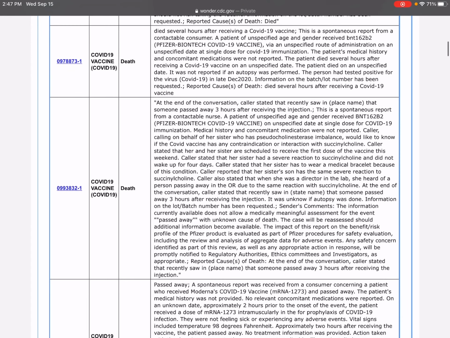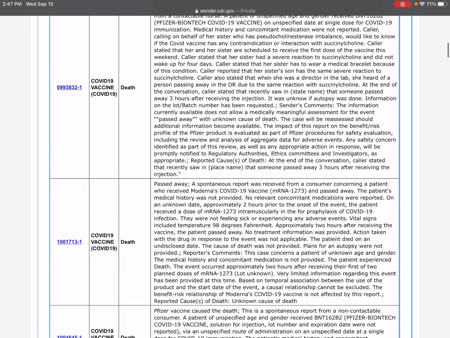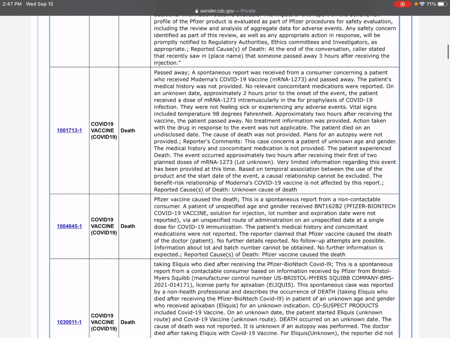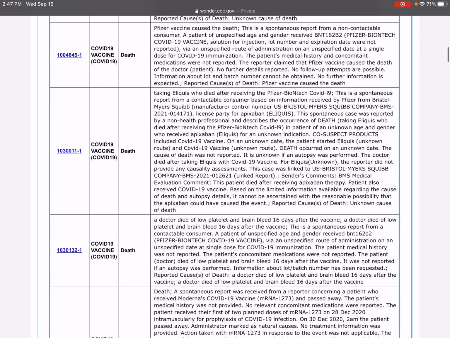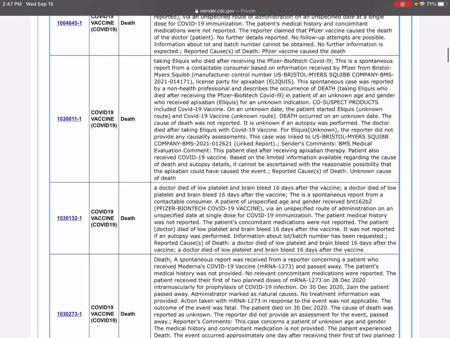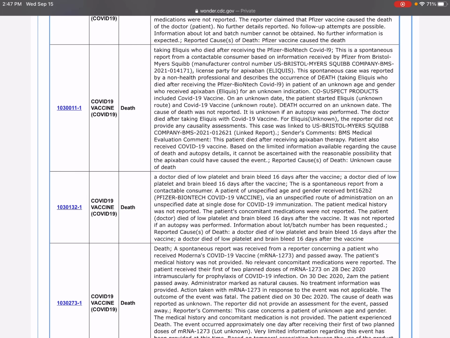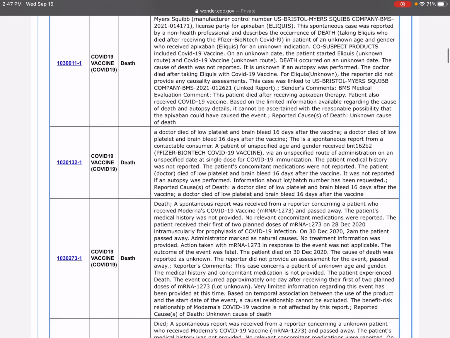Either she received this information from hearsay or what have you. She just wanted to report it, but some of these will include multiple people under one report. That's probably why the gender is unknown. Or if they received the information secondhand, but they wanted to report it and they didn't get all that information, that's probably what that is too.